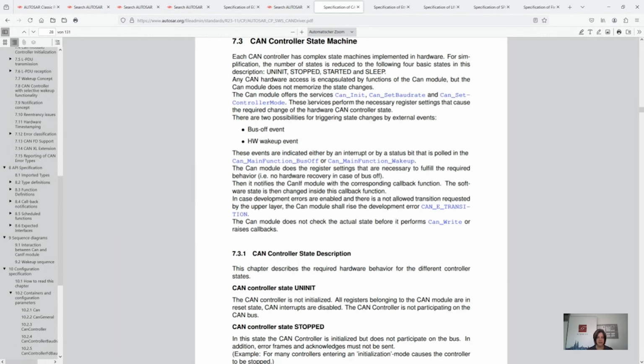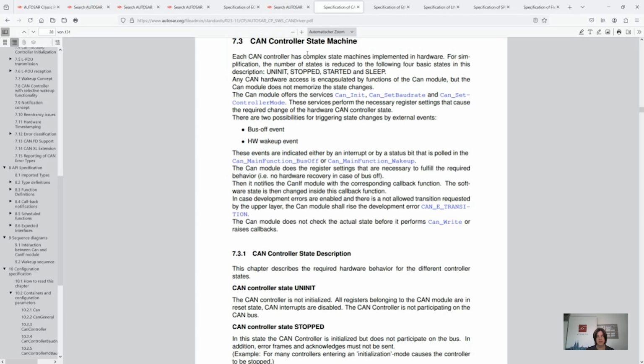So the CAN has states, and also your ECU has states. And why is it so important? Because you're not alone in the world. So it's your ECU, but there are several other ECUs as well. If you're talking to someone on other, then the states have to match.